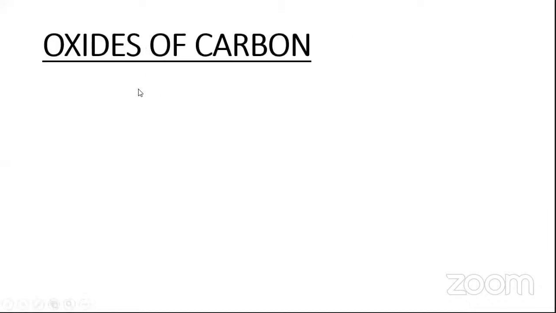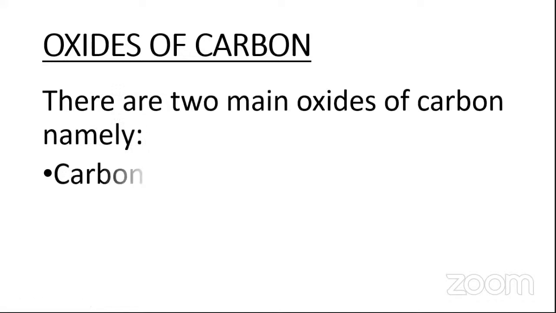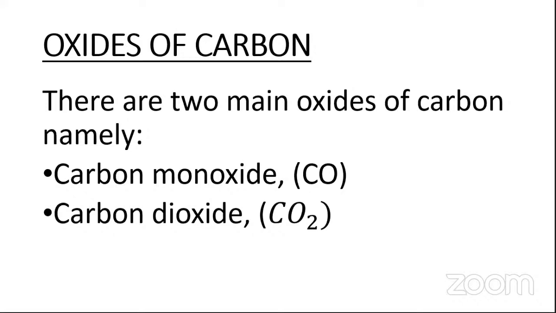Oxides of carbon, we mainly have two. One, carbon monoxide, which is CO, and secondly, carbon dioxide, which is CO2. Once again, like I said at the beginning of the lesson, carbon dioxide can be the same as carbon 4 oxide, and carbon monoxide can be the same as carbon 2 oxide, and I had given an explanation for that.